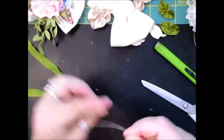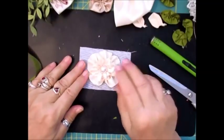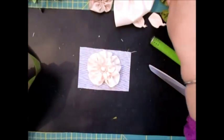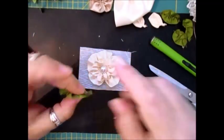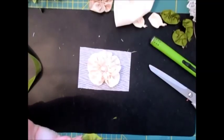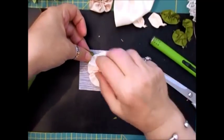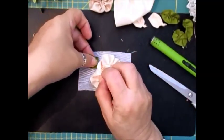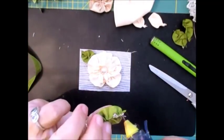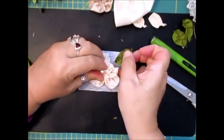Now we might need to make more of those, but let's do a couple. We've got our flower. How did we do this? All right, we put the leaves on first. I'm just going to add the leaves. I'm not going to worry about colouring them just yet. I'll do that before I cut this. I'm pushing that leaf right in there, like that. Like I say, I could stitch them on, but right now I'm gluing them, and it doesn't matter. It's fine, either way.